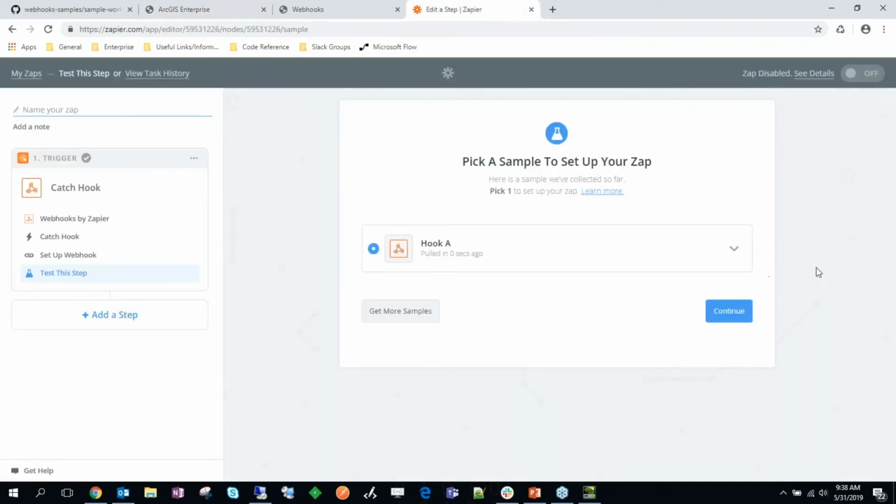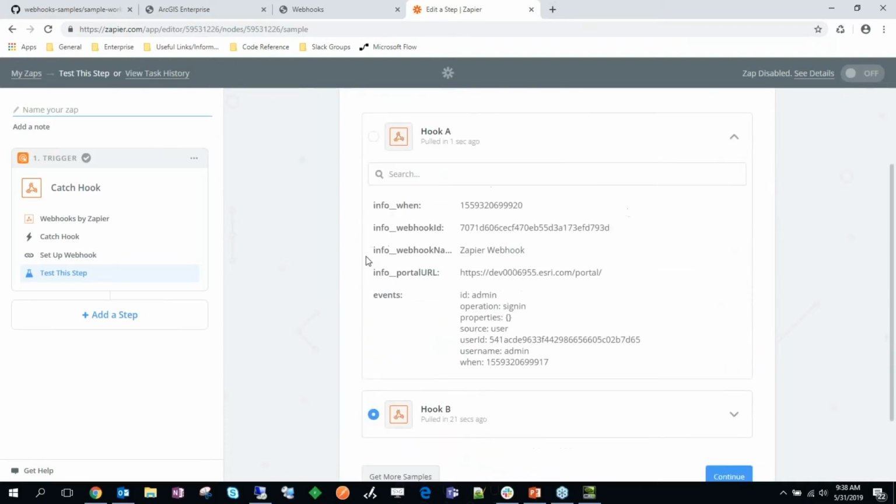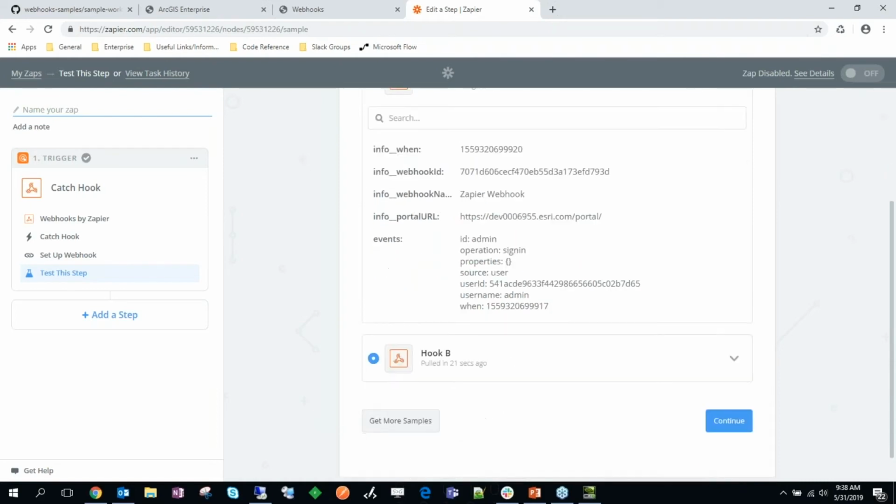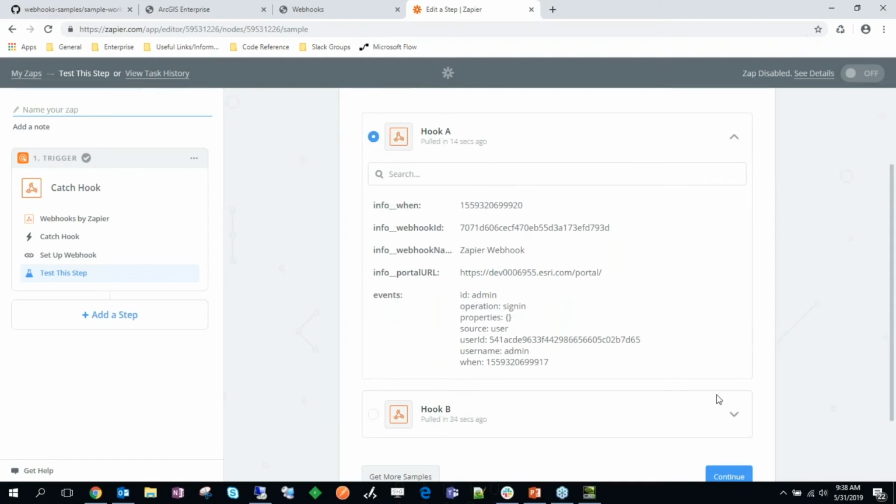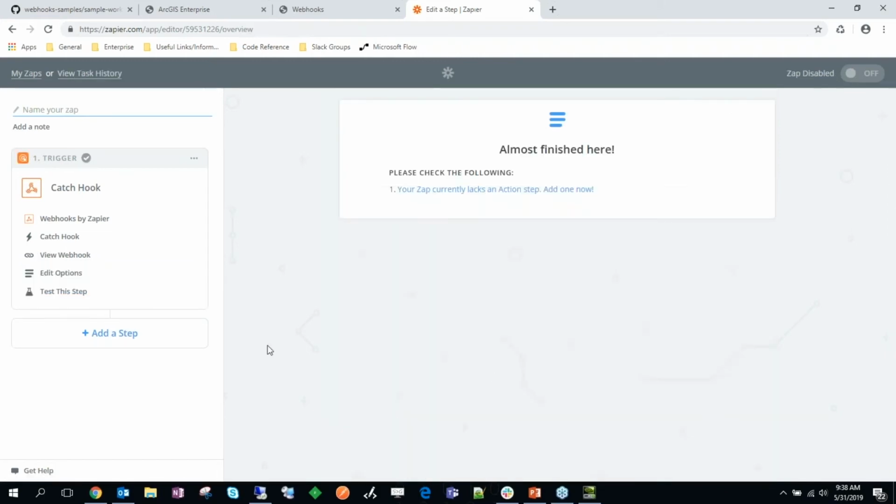Okay, so that should have sent in a payload. That's our registration. Let's go get more samples. Okay, so there it is. There's our payload. As you can see, as an admin, I signed into the portal. It gives me the timestamp where I signed in. We also have the user ID and username. So great, I'm going to use this to continue building my workflow.